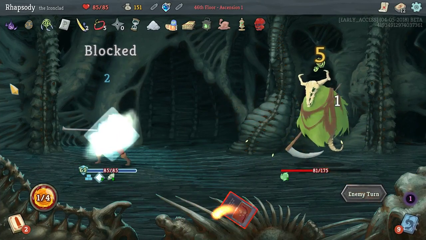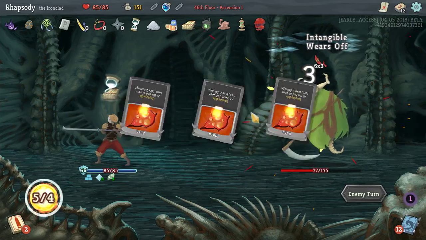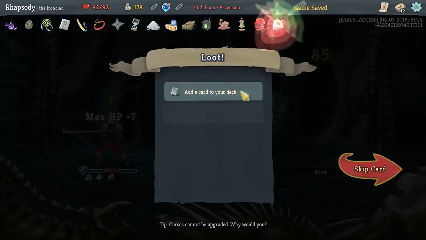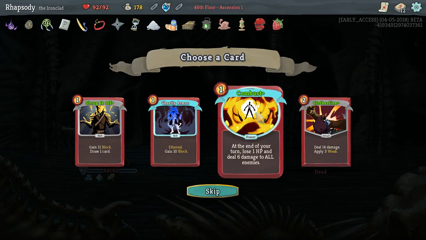Beautiful. Perfect amount of block right there. Nice. And goodbye forever. Strawberry, raise your max HP by 7. Ghostly Armor is actually not a bad pickup. This is the upgraded Combust. Lose 1 HP and deal 6 damage to all enemies at the end of a turn.